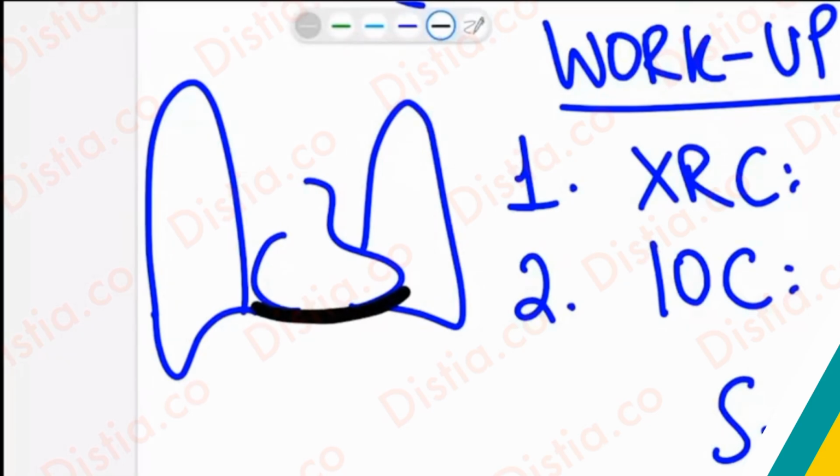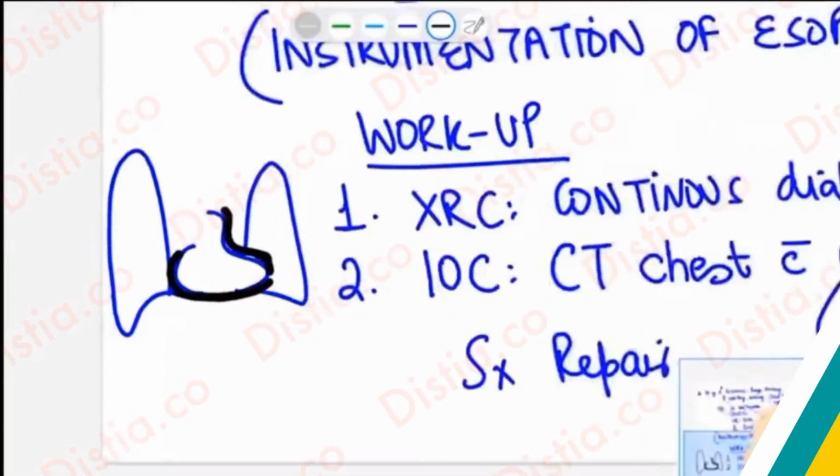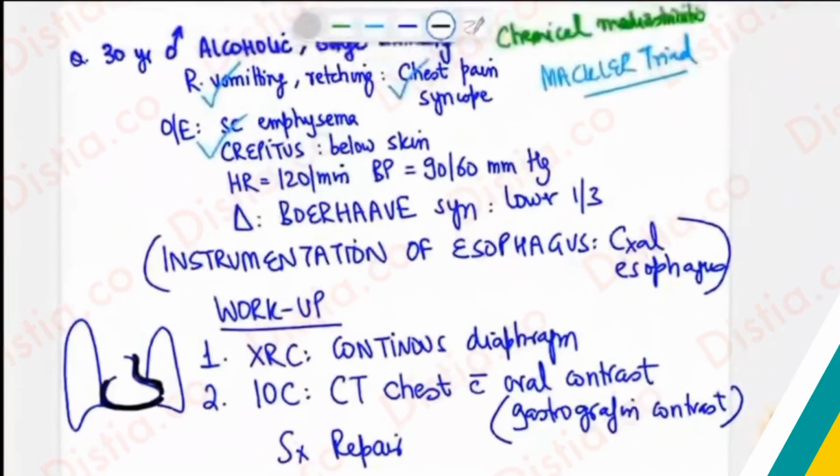That's why we call it continuous diaphragm, no? Because the diaphragm looks contiguous. So most of the time, the air shadow is seen in and around the heart. And why I'm highlighting that is because you see this air is atmospheric air, no? So it will put pressure on the great veins. Therefore, the filling of blood in the right side of the heart is compromised. The venous return definitely takes a hit in this case.